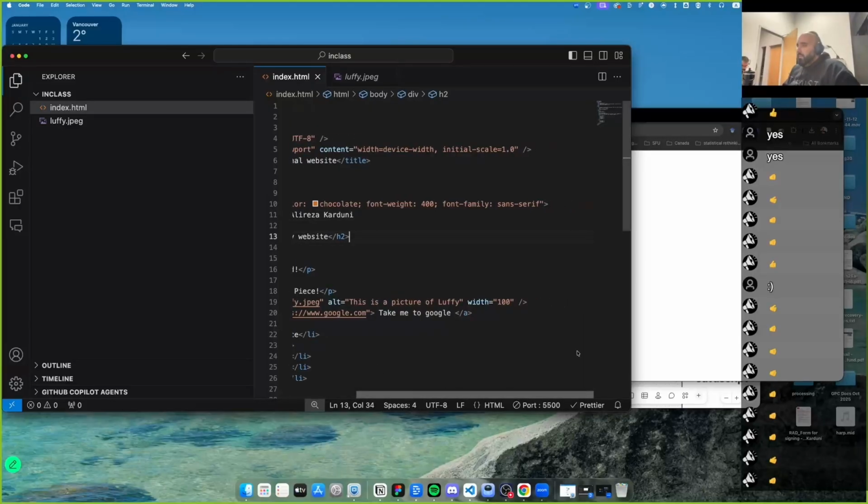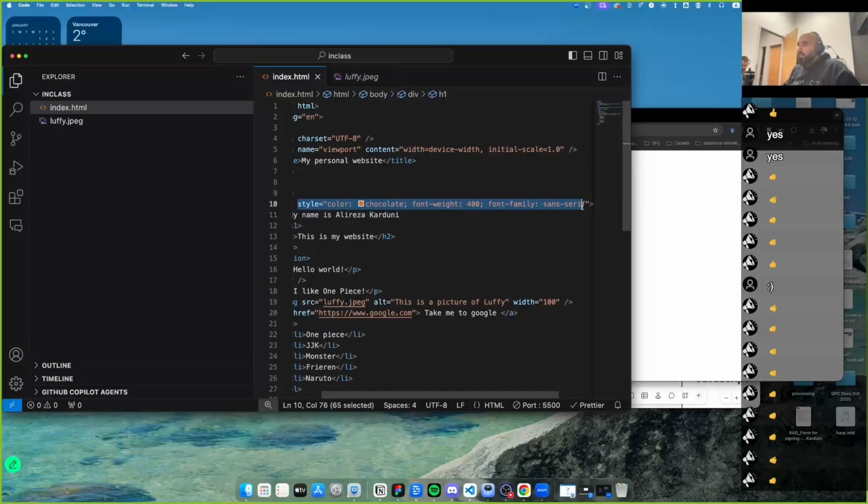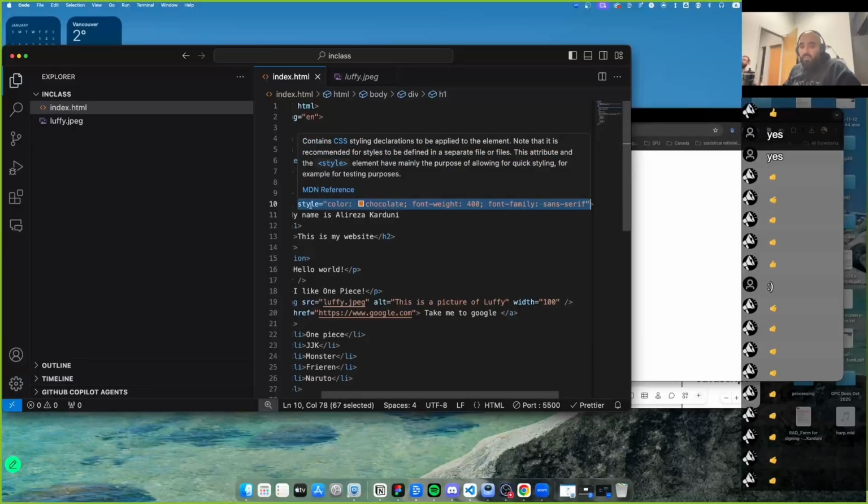Okay, now that you did learn how to use styles inline or as a style attribute, I want you to almost unlearn it, because you will almost never use this. In some cases you will use this, but for the basics of HTML and CSS, for now, what you want to do is another way of doing things.